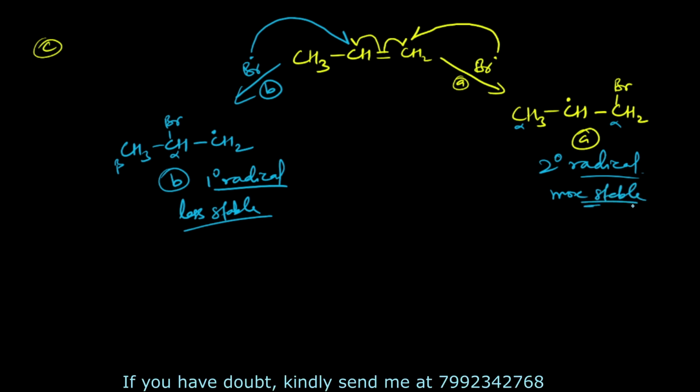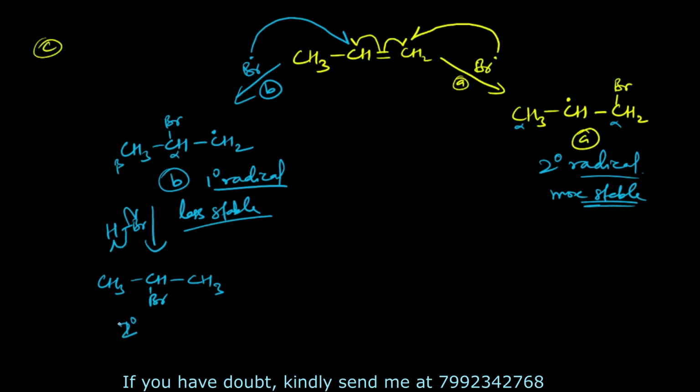And again, I am telling you, if it is less stable, again one HBr it will take, and in HBr, see, this is the radical, right? So again it will break radically, and this hydrogen radical will come over here. So you are getting CH3, CH, Br, and CH3. This is what we got from the 2 degree. This is the 1 degree radical.